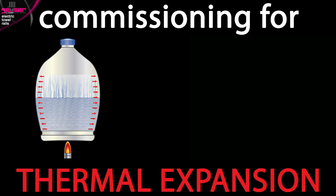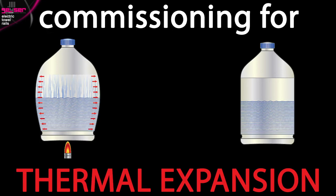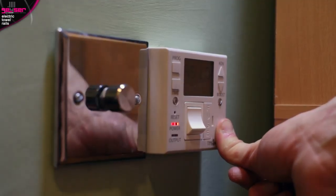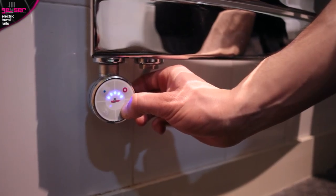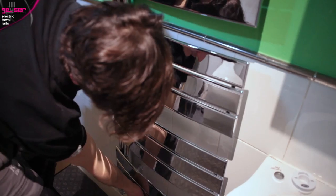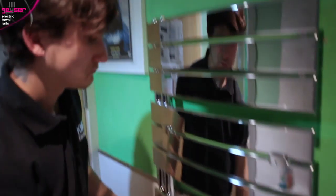Solution will expand when heated and retract when cooled. Just like a sealed bottle, an electric towel rail is a sealed unit. Commissioning ensures you create the correct internal vacuum of solution to allow for this expansion and retraction. Before the rail is first switched on, the electrician must open the air vent located on top — turn anti-clockwise to open. Only now should the element be switched on. As it's heating up to full temperature, any excess air or solution which isn't required for the vacuum is emitted through the open air vent. Once the rail is hot all over and all the LEDs on the element are static (if it's a variable heat element), the air vent can now be closed — turn clockwise to close. The correct internal vacuum has been created and will remain so for its lifetime, unless the amount of solution ever changes, i.e. if it leaks.